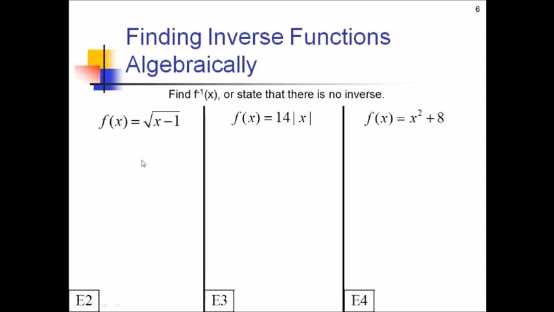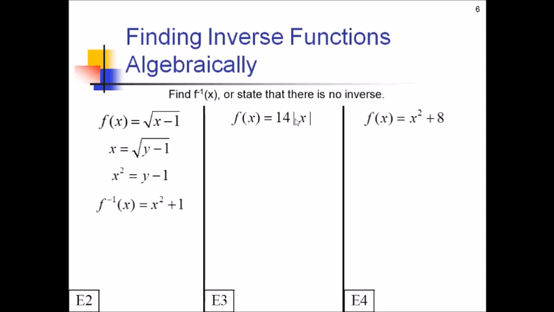All right, let's see what we came up with for this first one. So this is the square root function. You know from your function families, this has one of those half-parabola shapes, so it will pass the horizontal line test. Let's go ahead and switch x and y. So we've got x equals square root of y minus 1. Now to undo a square root, remember we have to square both sides of the equation. So that'll be x squared equals y minus 1. And then just add 1 to the other side for f inverse equals x squared plus 1. On to the next example.